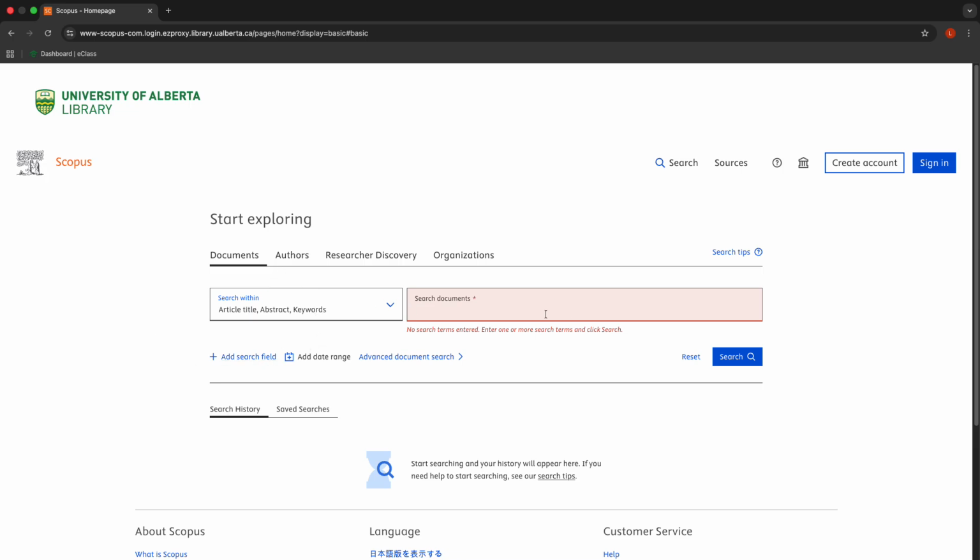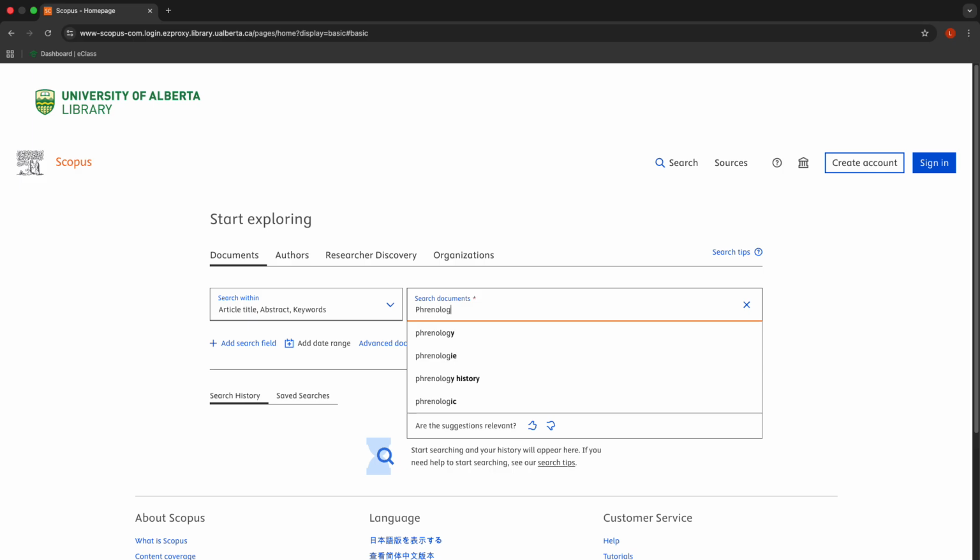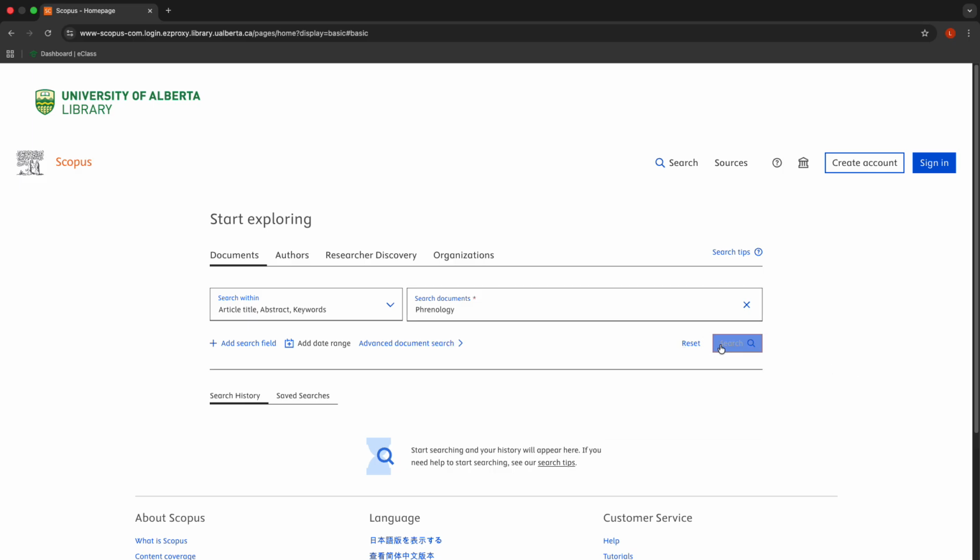So if I'm searching for something, let's say I'm looking for phrenology, that can be really good in itself to just search. But something that I find works a lot better is using things called Boolean variables.